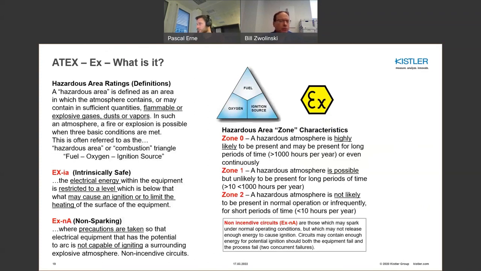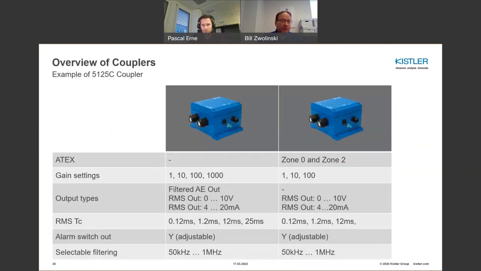So in terms of what we're doing here, we're qualifying the actual components that go into these zones to operate without actually being a cause of igniting or causing a spark in the environment to create an explosion. So a lot of what you do in terms of hazardous zone ratings is ensure that the actual equipment in the area can't create a condition that creates an explosion. And that's quite severe, a lot of safety involved. So if you're in those types of atmospheres or those applications, there's definitely another layer of requirements that need to be solved.